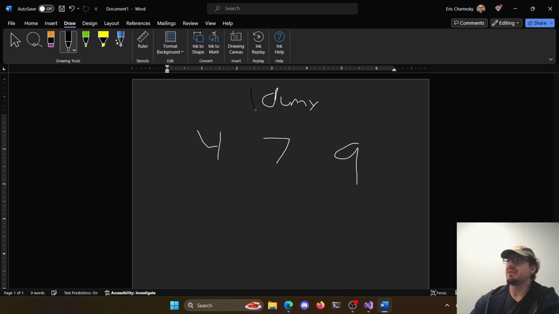Now, we want to be careful. At some point, we might run into where we've completed the full circle. We don't want to give them back the dummy node. The dummy node's not really super useful to give them back when we're doing this. So we probably want to have some way of checking to make sure that the node pointer is not the dummy node. That might be useful. So we can have, where's my private section here? We can have a position of t pointer make position. Is that going to let me do that? It's not part of this one here. Okay.